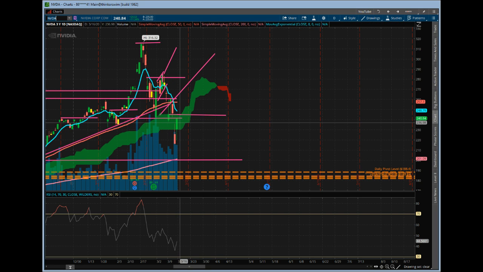All right, so wow, Nvidia, it was nice. It did close on its highs right here. It did come back to this prior resistance zone, so it really is at a key level. It's in the cloud, so let's just see how it handles the cloud tomorrow, see if it breaks down out of it and tests the lows again from Thursday.